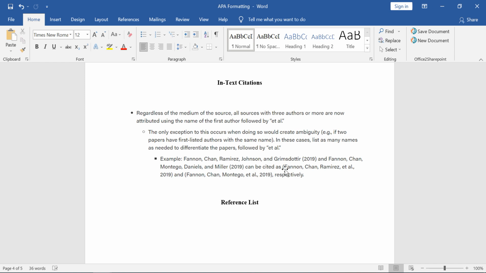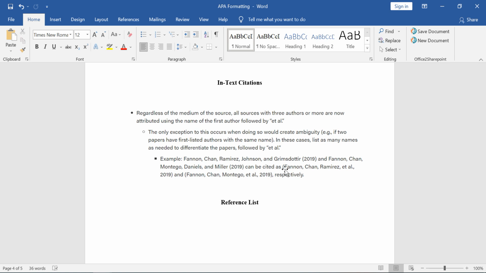In sixth edition, you were supposed to write all the three authors in the first citation, and in subsequent mentions, if they're the same, you write the first name and then et al. That is not the case in 7th edition. In 7th edition, once the authors are three or more, you are supposed to write the surname of the first author, followed by et al.